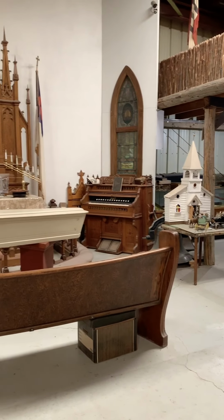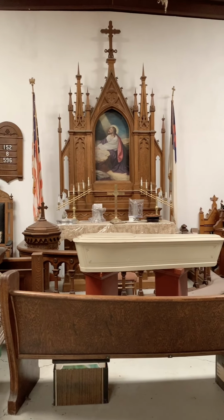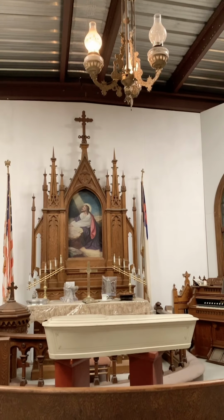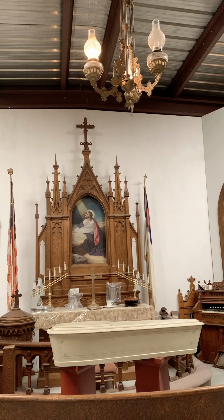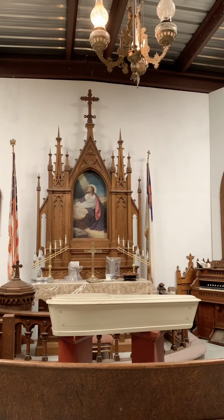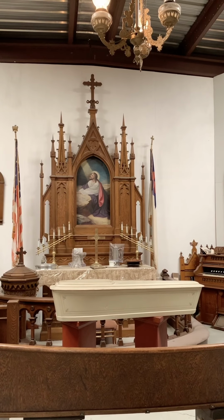As time went by, years went by, populations dwindled, families were smaller, they couldn't support all these small churches, and a lot of them started combining. Everybody was speaking English by that time, so in order to support a church, they combined. And then you had these churches that closed, and we ended up with an altar here. Like I said, from Our Savior's and Freedom Church. Our Savior's was a Lutheran church, Norwegian church. Freedom was a Swedish church in the Barrett area. They combined to form Peace Lutheran Church in Barrett.